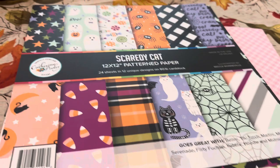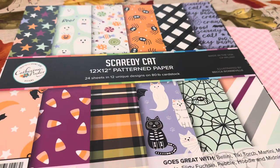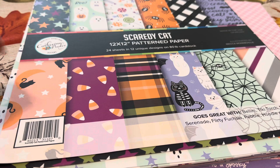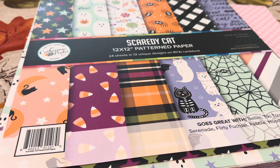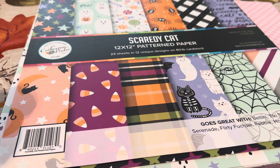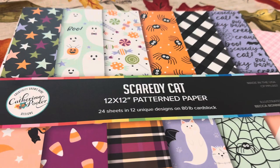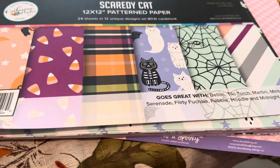I also got this Scaredy Cat collection by Katherine Pooler. I was looking at the Katherine Pooler stuff and just decided to throw it in. What I could do is pull out the pinks, blacks, and oranges to use this year, and then use the rest to go back and finish last year's album — I'm only on about day 10 to 13. My mother's funeral fell on that weekend, and it just took the last of me; I couldn't finish. But I have all my photos organized, so let's go through it. It's called Scaredy Cat.